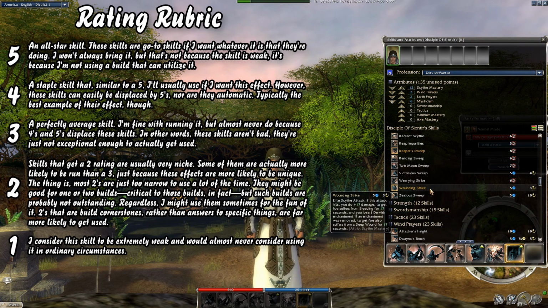The problem is, this always does remove an enchantment, so you're never going to use this in a build that wants to keep enchantments around. Again, it's the issue here. I don't use this that often. I'm going to give this a 3.